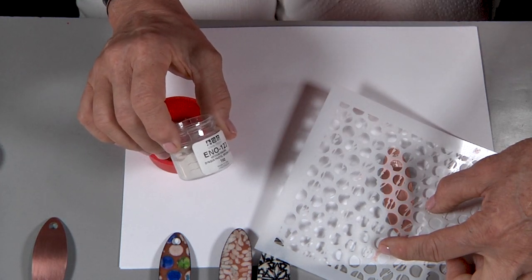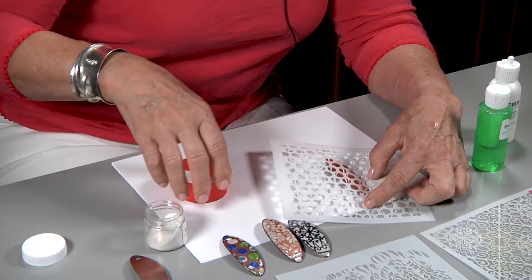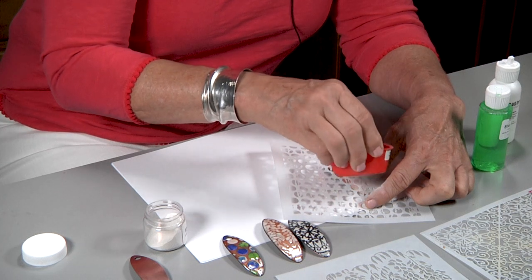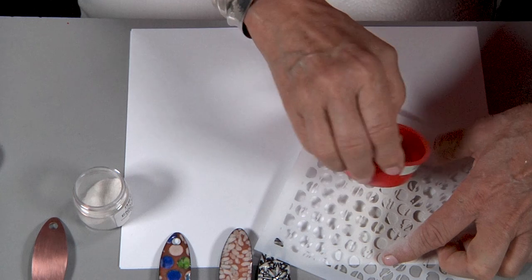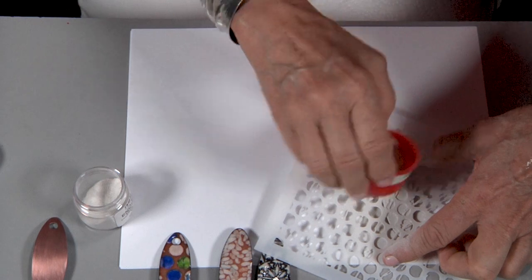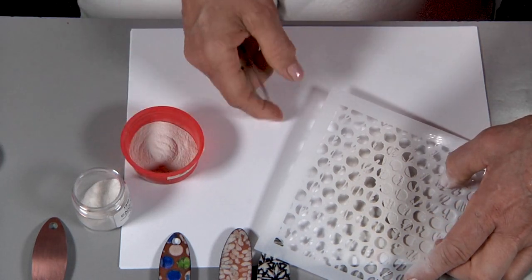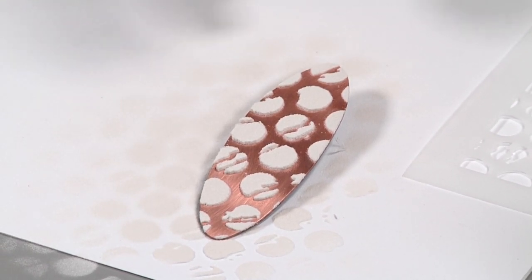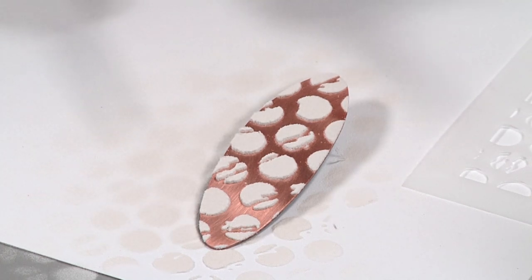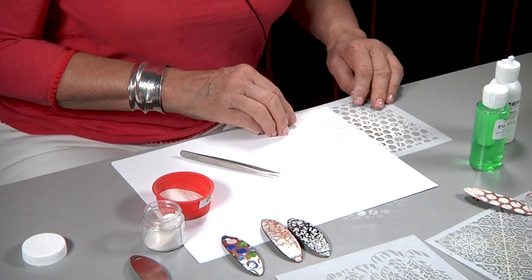One of my favorite colors is this pastel brown, which I consider a warm white. I've got my 200 mesh sifter so I can really get this detailing in on this intricate stencil, and then I'm going to start at the bottom. When I think I have enough in that area, I'm going to move my fingers very carefully up here to hold this edge down. Believe me, I worked on this for a couple of weeks before I came up here. So if it looks easy, I did my job, but if it looks bad, all you do is start over — nothing's been fired. So lift this gently and move it to the side. Look at that — so a lot of enamel on there. We're going to get a nice crisp edge. I actually think this is the way the stencil looks.